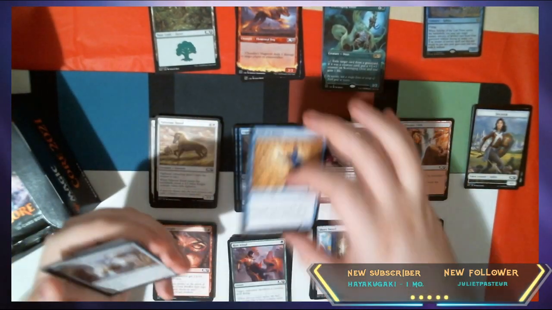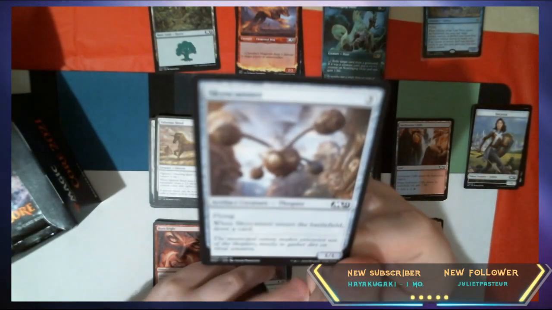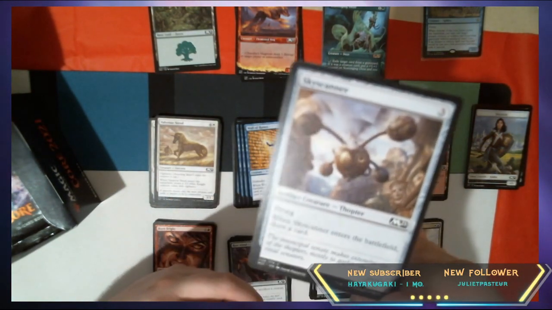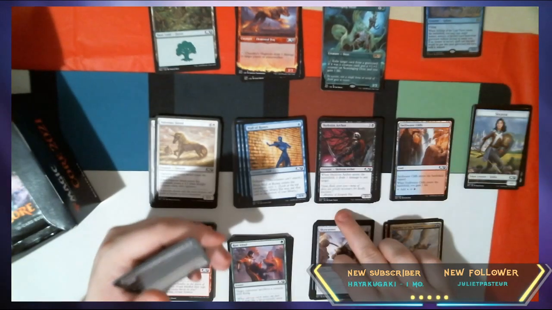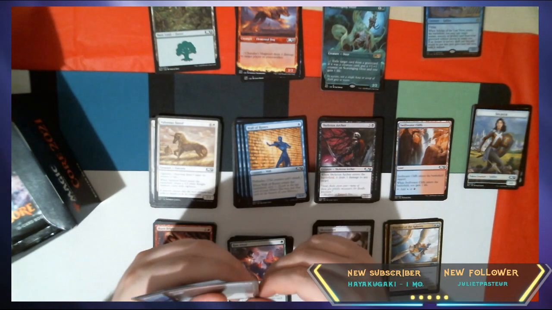Another wall of runes. Sky Scanner. Sky Scanner is always useful. 3 generic mana, flying, 1/1, draw a card. Draw a card makes almost any card worth it. Almost. If it only draws a card, then no. But if it does something and then you draw a card, that really helps.